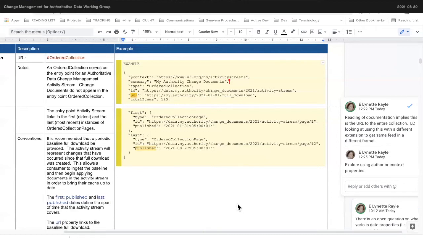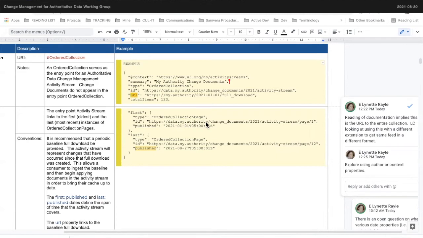Given that, I'm going to move forward a little bit to give more context to what this looks like in usage, because that will highlight some of what Kevin was just saying. What we're looking at here is the entry point to the full activity stream, and you see that it has a first and a last, pointing to ordered collection pages.